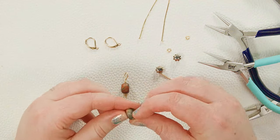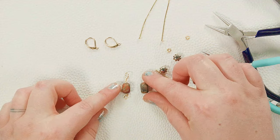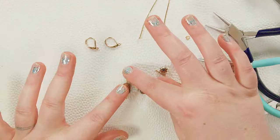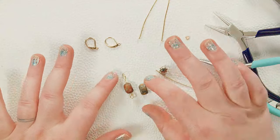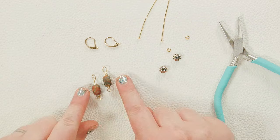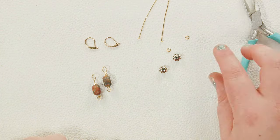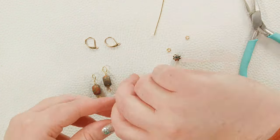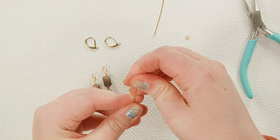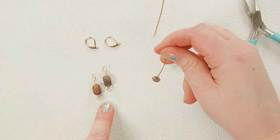And I found another pebble that I think is close enough that they will look cute as a pair of earrings. They kind of look like each other, at least enough. So I'm going to make the other wrapped loop and then we'll come back. All right, got that second one made, and now we're going to put these on the head pins and do a simple loop so we can dangle it from there.